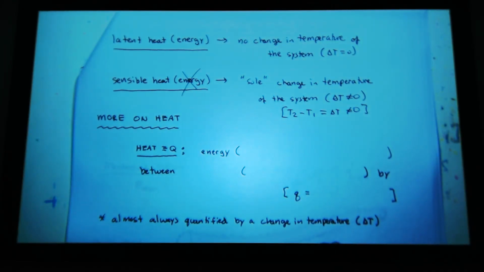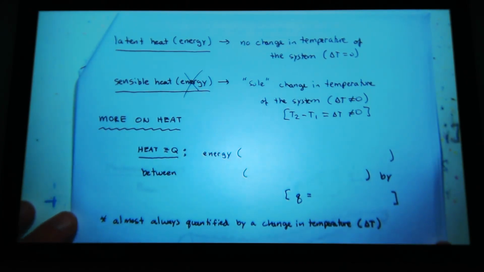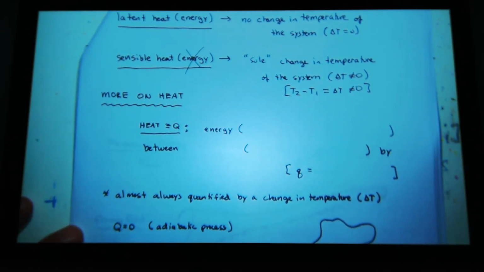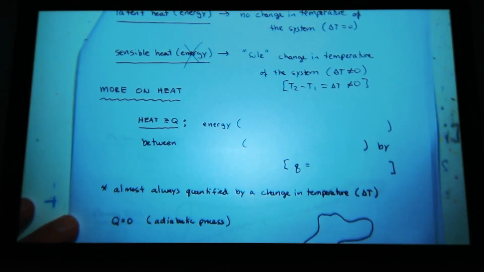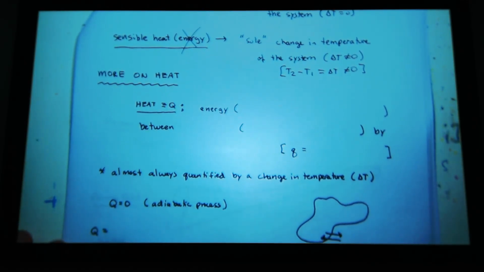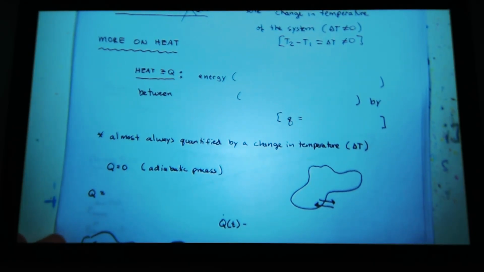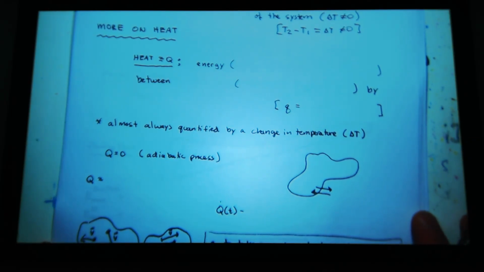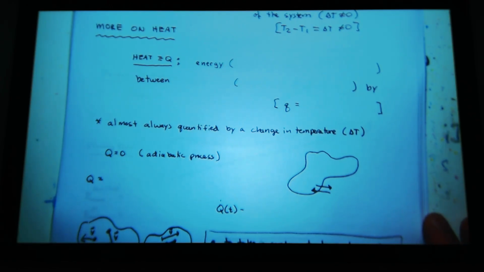Okay. So more on heat. We've been talking about heat, and we've introduced heat as a form of energy, but we haven't really said anything beyond that. So if I were to ask you to define what heat is, other than saying it's a form of energy coupled in the first law of thermodynamics, and I want you to write in a sentence to define what is heat, it's like, what is heat?